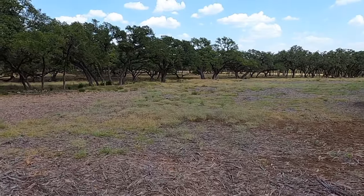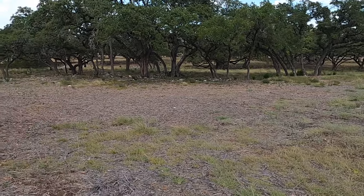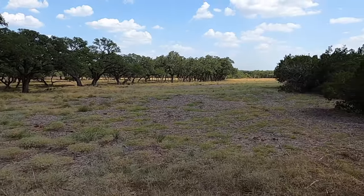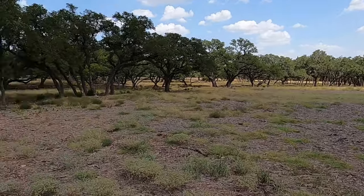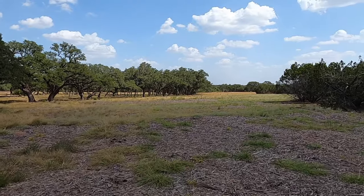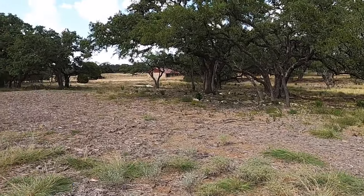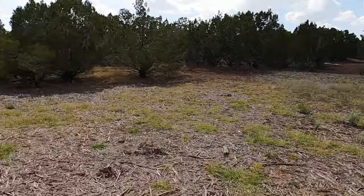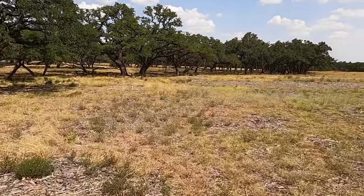This next lot is 1149 Addison Ridge. This was a little bit tricky to find because you have to go down a little bit of a road, and this lot is behind a different lot but it opens up. It is 5.81 acres. You're kind of tucked away right behind this wall of cedars, and you can see it just opens up to this beautiful field of oak trees. Offering tons of privacy. The lot further back that way is also for sale, but this area here is the lot. That little blacktop road goes all the way up here and this is the front left corner. This just goes back to absolutely gorgeous, very level spots.